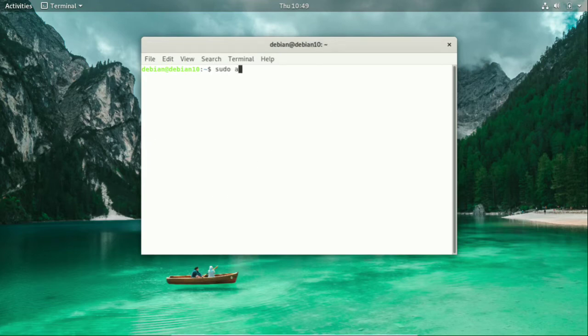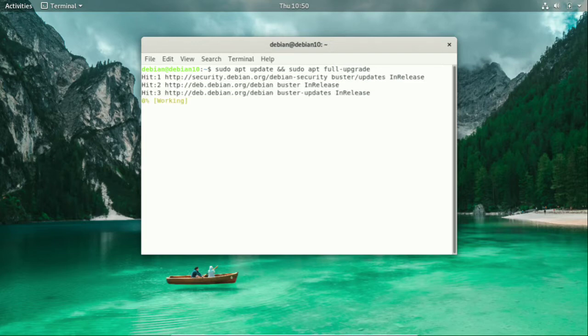So we're just going to do sudo apt update, and I always add an upgrade as well. So sudo apt upgrade. Oops, sorry. And actually, I usually just put in full, so it'll be full-upgrade.